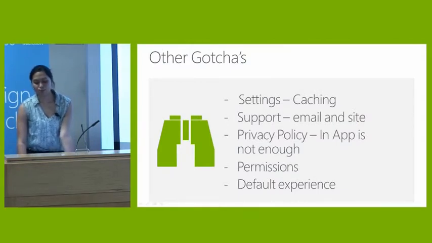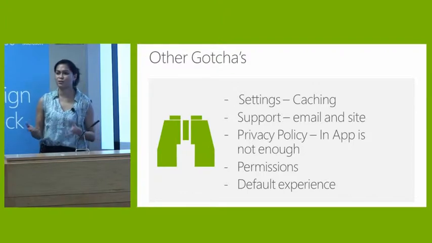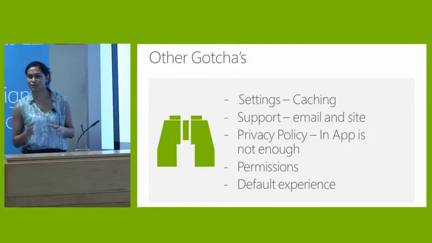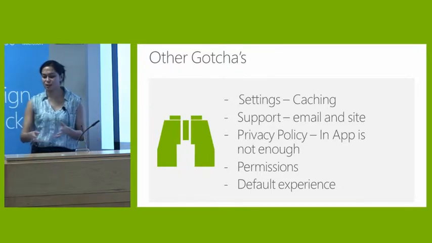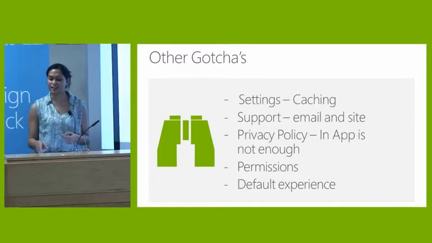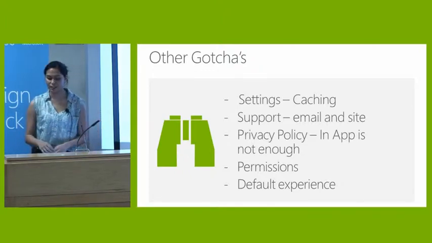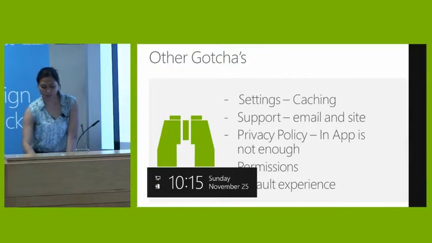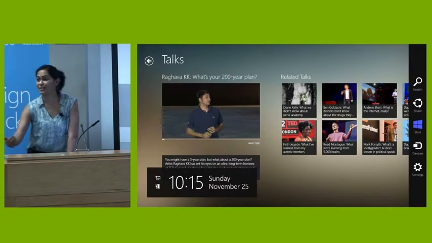Next one, support. So this is when I go to actually put the app to the store. We've gone through a couple of rounds of reviews, QA, everything. And I realized that actually, not only do you need to list it in the app, you also need to list this on the page that describes your app. So you have to provide this information. And so I ended up creating a mailing list just for our app the day that I was trying to apply.